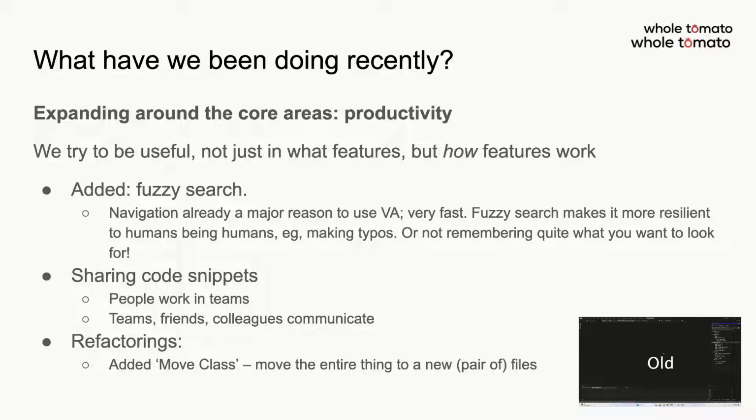Now, search and navigation is one of the key reasons people use Visual Assist. Ways to open files, to find symbols, to navigate code relationships, and so forth. But of course, we all have fat fingers, and it's not enough to have good search in these dialogues, but to make it handle the fact that it's used by real people. Real people with imperfect typing and imperfect memories. Thus, fuzzy search.